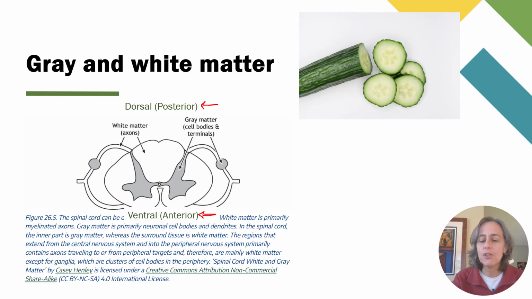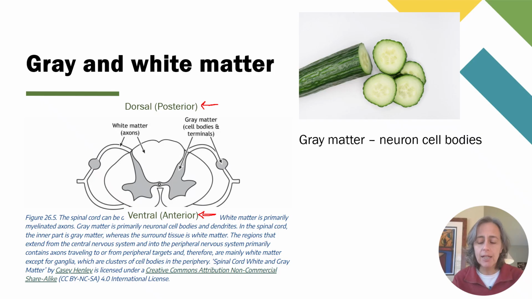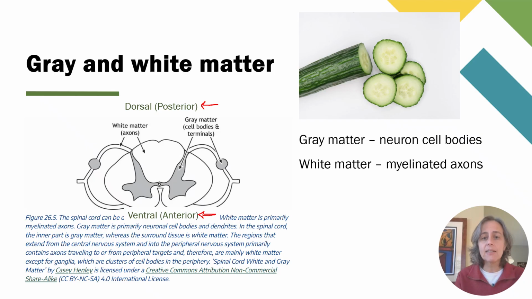Okay, so as you know, gray matter is neuron cell bodies, and it's also their dendrites, whereas white matter is mostly myelinated axons, and it looks white because myelin is kind of an off-white color. So we're going to see that again. You can see in the spinal cord, the gray matter is centrally located, whereas the white matter is peripheral. It was the opposite in the brain. The brain, remember the cerebral cortex, the gray matter was on the outside, and the white matter was on the inside. So just something different.